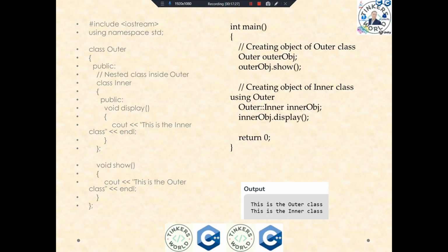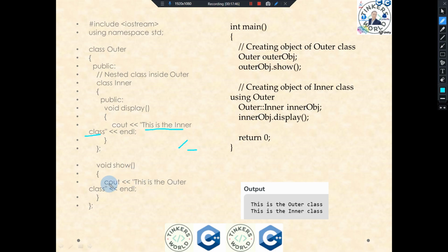And then it should display here the words "This is the inner class," and then we close the line or proceed to another line.